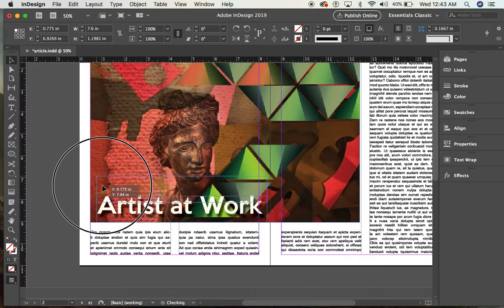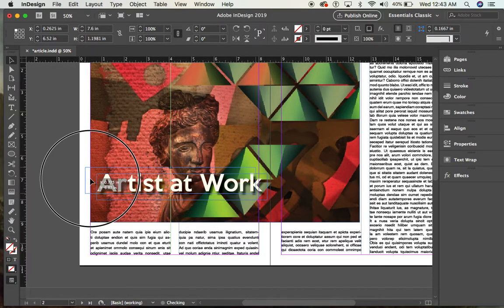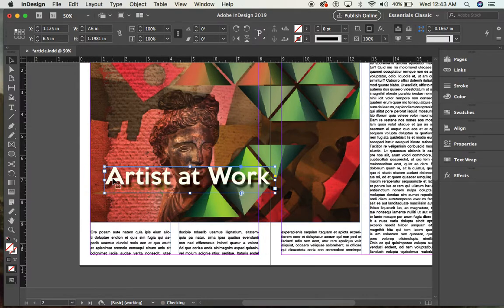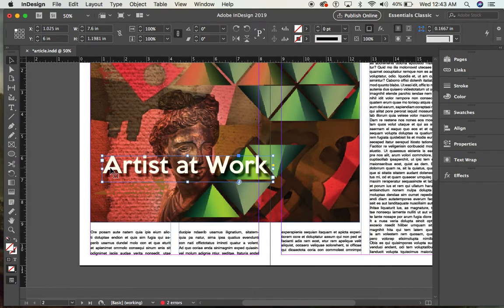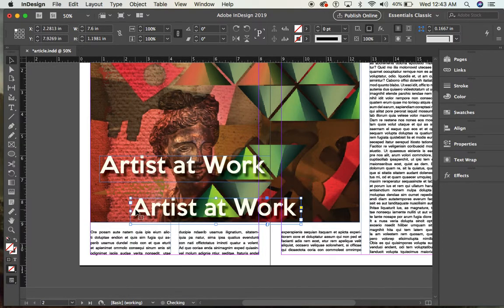Okay. Well, one thing we didn't really talk about is duplicating. If I want to duplicate this text and type something else, I could click that, Command C, or Control C on the PC, Command V, and it'll duplicate it. Another way to duplicate things is hold the Option key or Alt key down, click and drag, let go of the mouse, let go of the key, and I can duplicate things that way. That's a quick way.